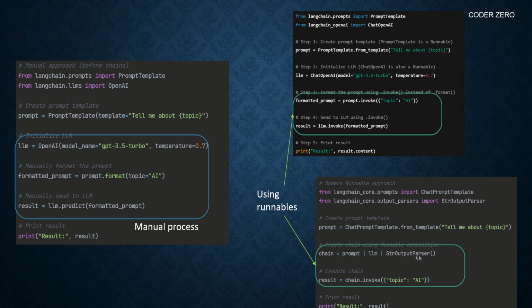We are combining everything into a chain and using dot invoke. When we combine multiple runnables, it becomes a runnable also. In this way you can see it's very easy to integrate everything together to create complex chains, using the same conventions while we are building a complex LangChain model.